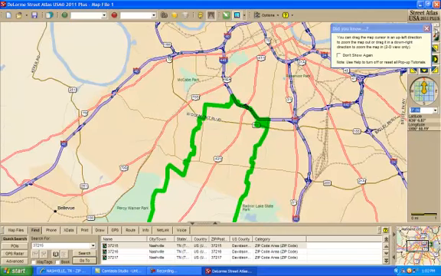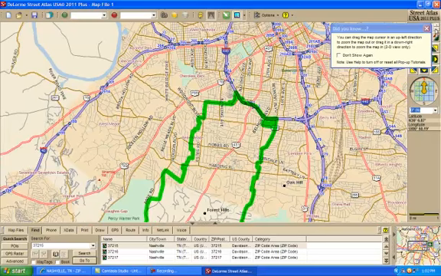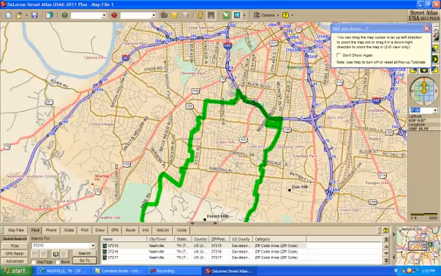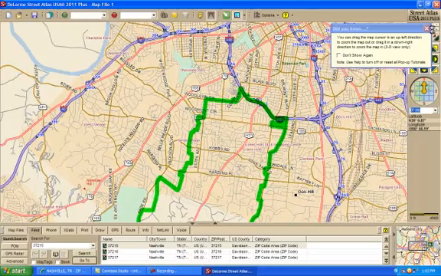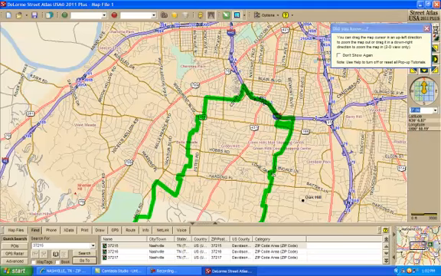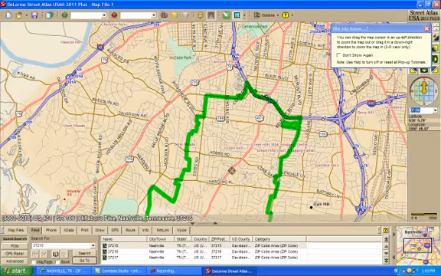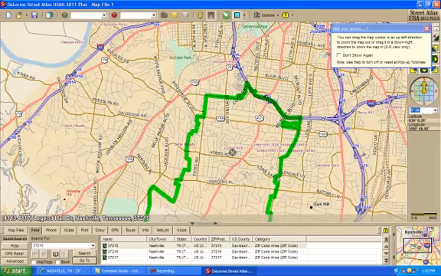I'm just hitting the zoom. It's going to bring us into it. Okay, now we're starting to see streets. And let's go a little bit further in. A little bit further. Okay, there's Harding Place. There's Hobbs Road.